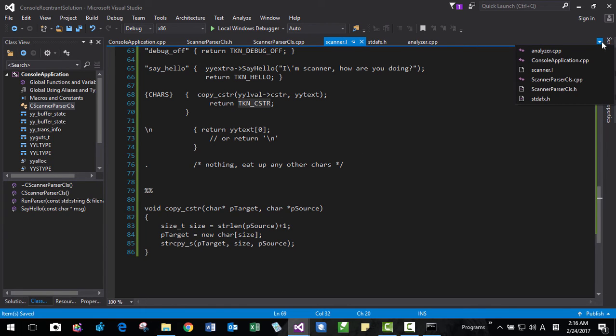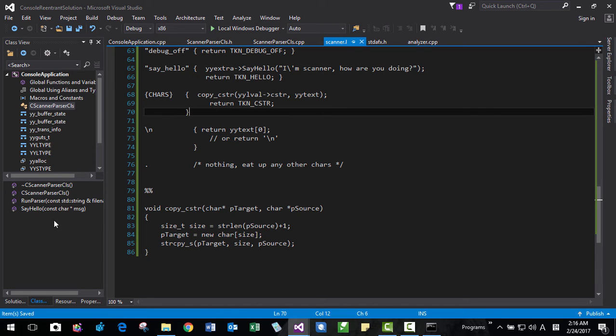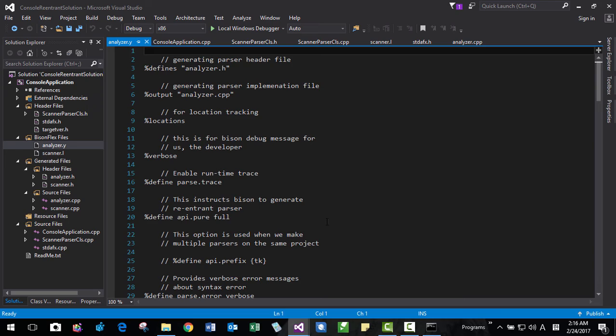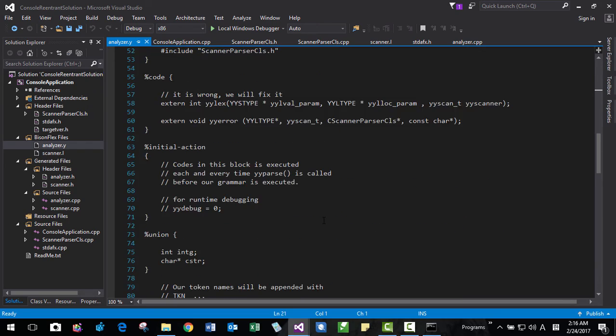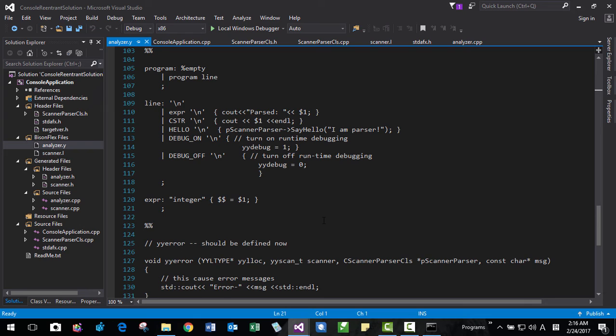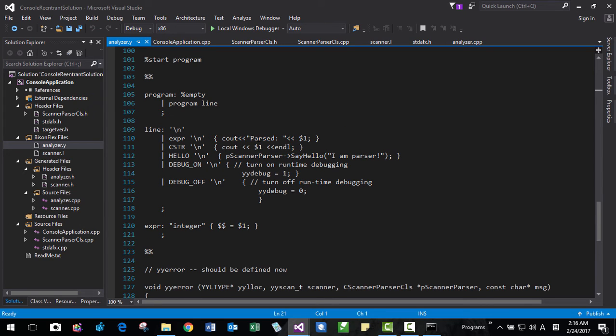Where does the file go? Analyzer. Okay. Here, when it returns, it comes to character cstr. It comes here. Okay, here. See out. It has to be deleted because we dynamically allocated the memory.